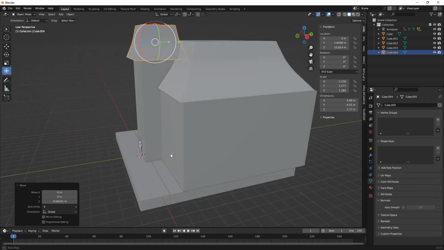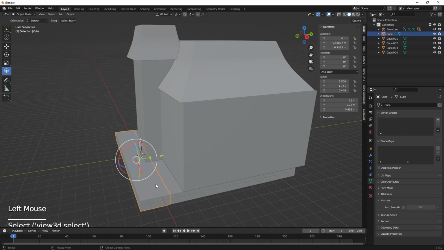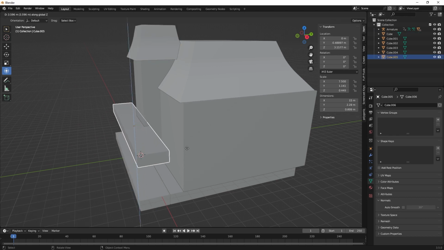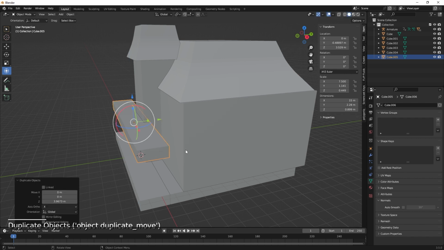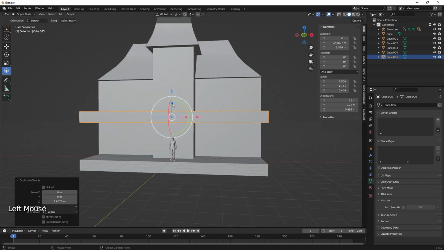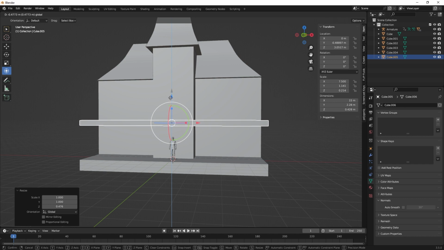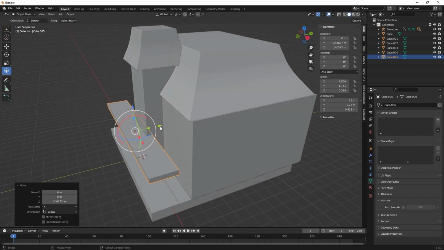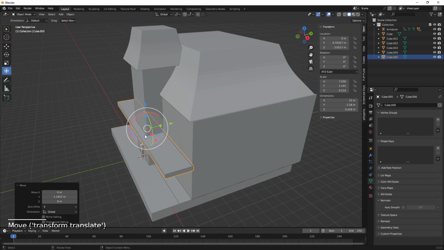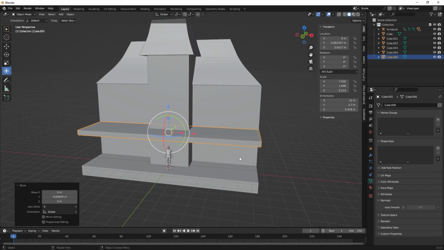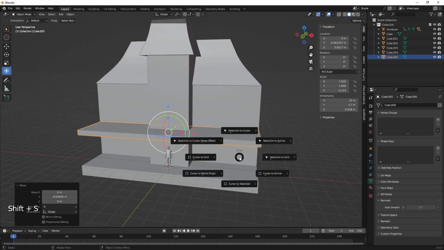And we're going to duplicate that on the Z, and then we're going to have a veranda sort of thing here. I want to maybe just make that a little bit bigger, like that, and then we can have some columns.